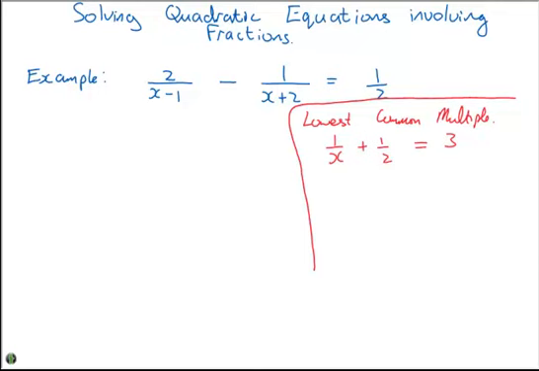You look at everything under the line. So we have an x and a 2. We don't know what x is, so we don't know if 2 is a factor of x. The lowest common multiple for this one, in this case, is you just multiply 2 by x. That's our lowest common multiple for this case.